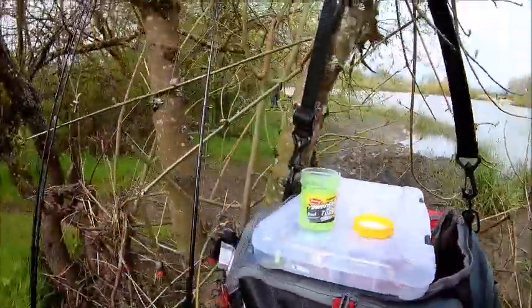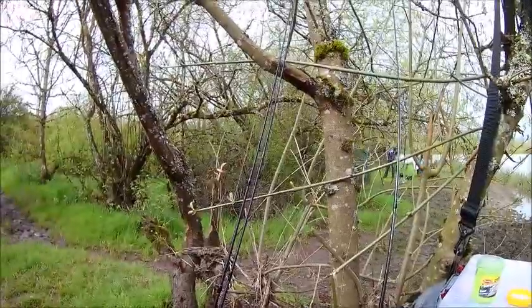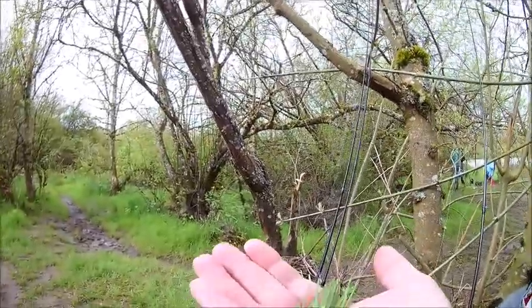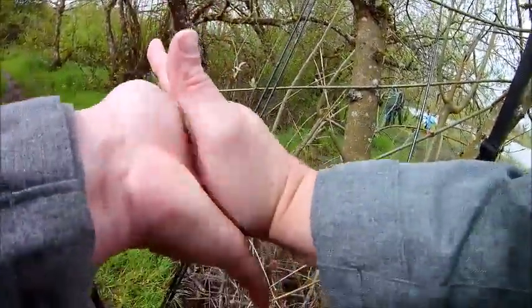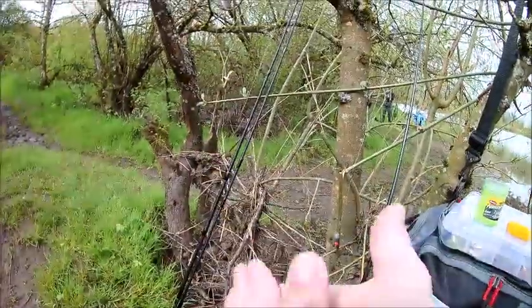One thing you want to do with this dough bait, because you're going to be molding it with your hands, and this is a general practice I use with any bait in fishing, is take a handful of grass and just grind that up in the palm of your hands, get it in your fingers. What that will do is help mask the human scent from the bait when you apply it onto the hook. Get your hands nice and green.